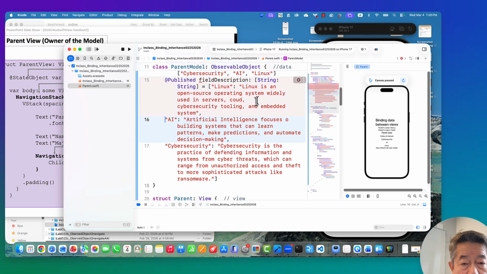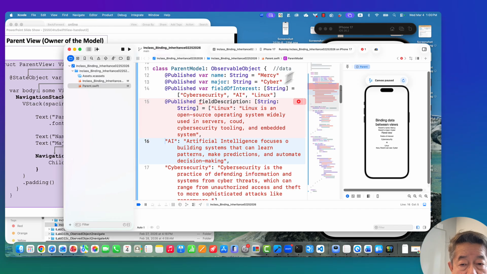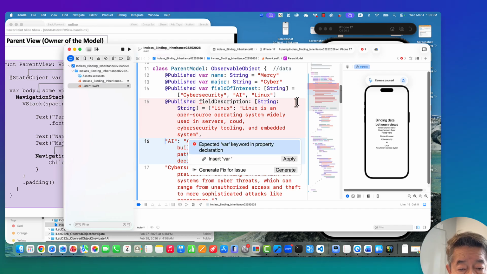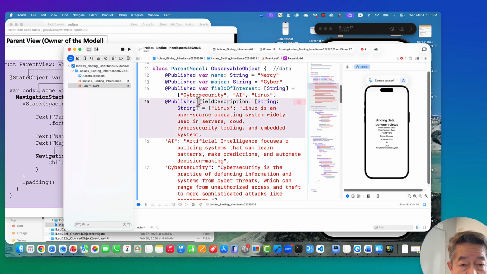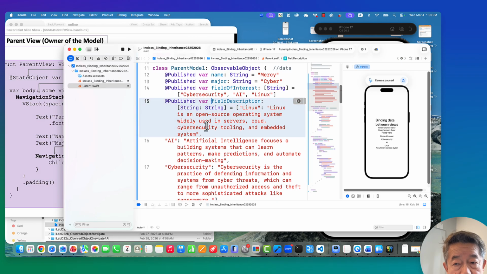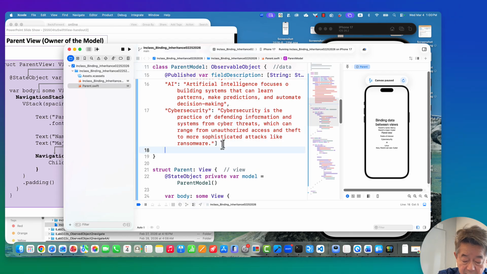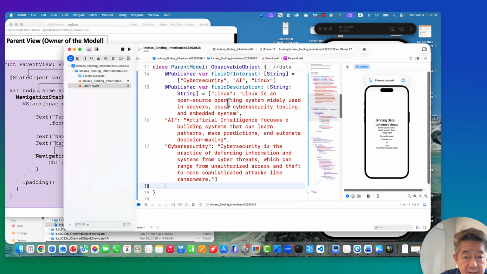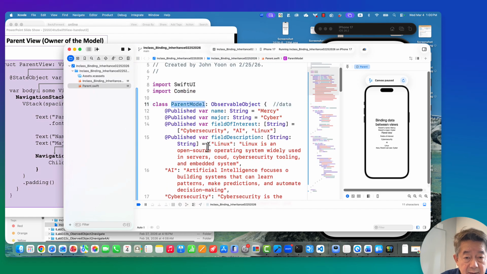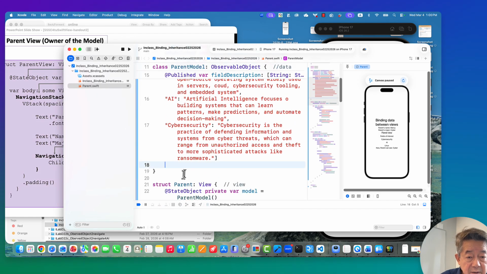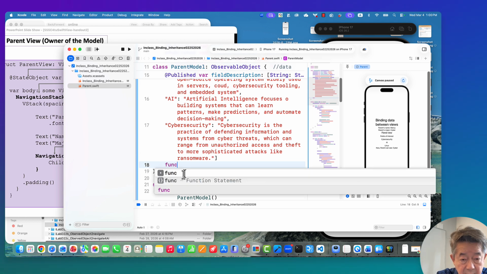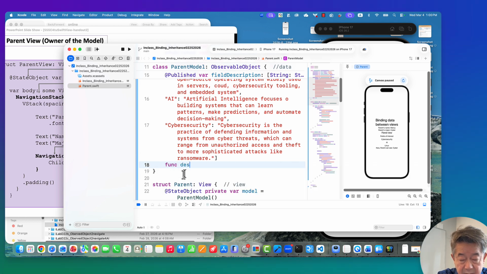Okay. So we have, what is this? Oh, we have here variable field. Okay. And then I want to create the function for this data class. I want to make a function, func description.